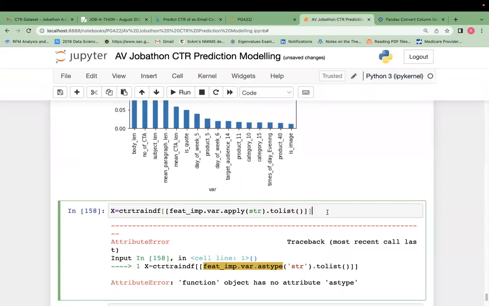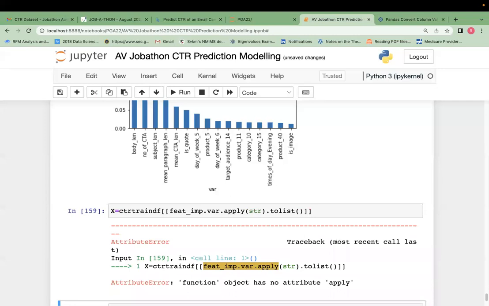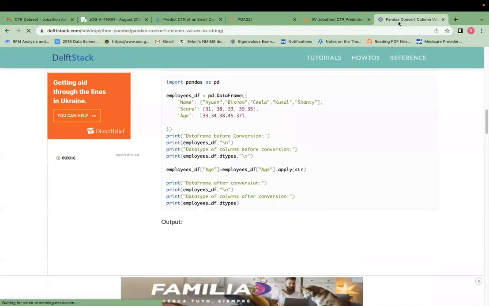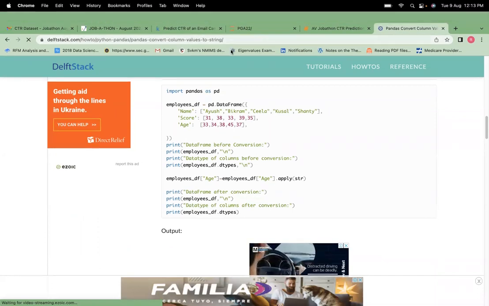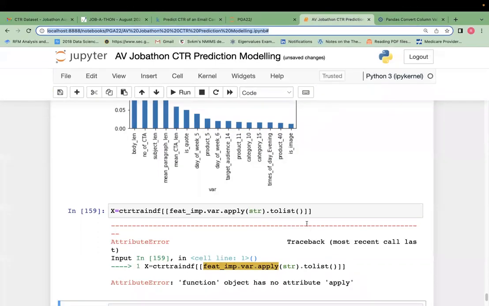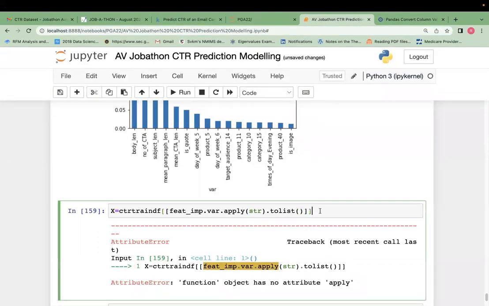Str to list. We have to do individually.